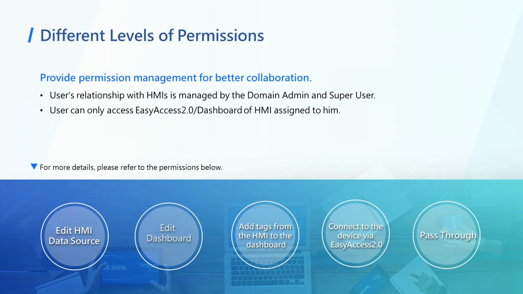And you can also decide whether a user can add tags from the HMI to the dashboard, or whether this user can connect to this HMI via EasyAccess or not. And the last one is pass-through. You can decide if this user can use pass-through on this specific HMI or not. So for these 5 permissions, as an administrator or as a super user, you can control which user account can do it, which user account cannot. Okay, and this provides a lot of flexibility for different applications.